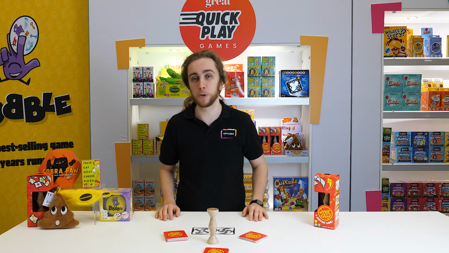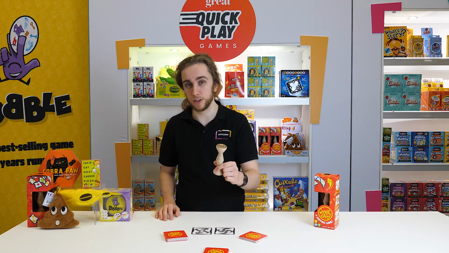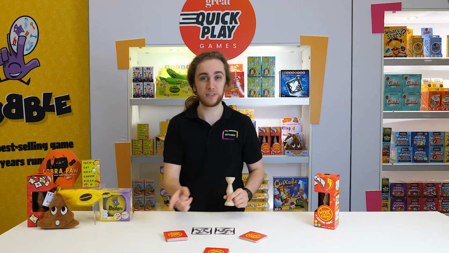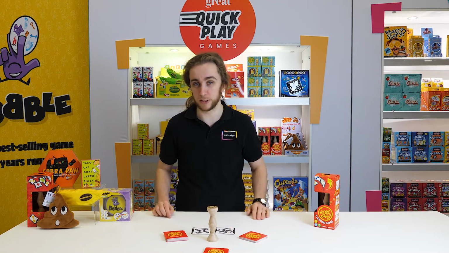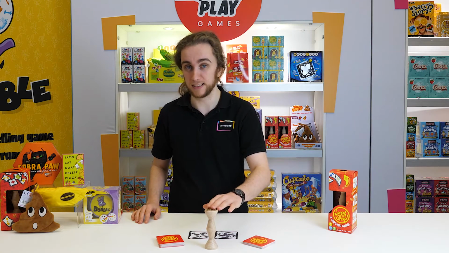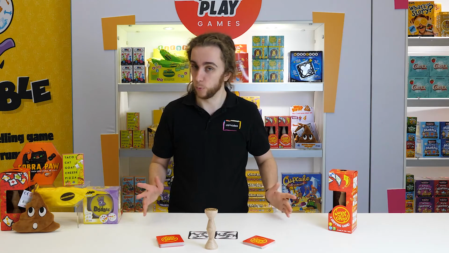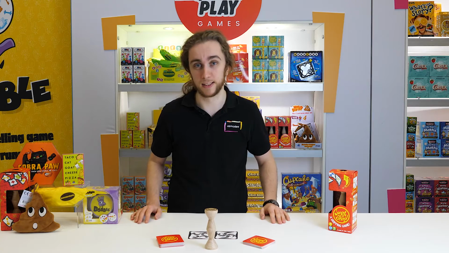So there's a couple of really important rules in Jungle Speed. Number 1, if you ever grab the totem when you shouldn't do, not only will you have to take your pile of cards and add it to the bottom of your deck, you have to take every other player's pile of cards and add it to the bottom of your deck as well. So make sure you're only grabbing it when you have a match with another player. Another really important rule in Jungle Speed is that the jungle totem is sacred. So if you ever fumble it or knock it over, well, once again, you're going to have to take everyone's piles of cards and add them to the bottom of your deck, because the jungle gods are angry at you.